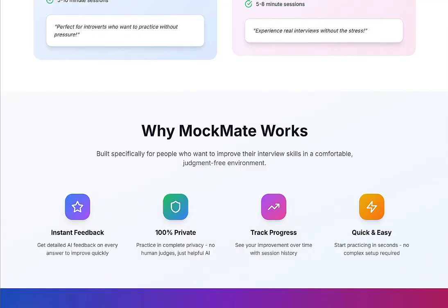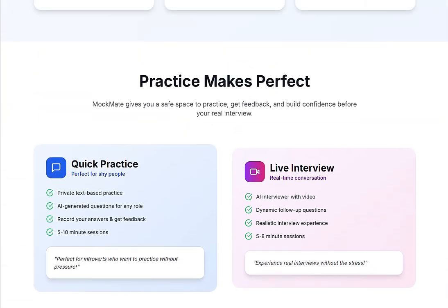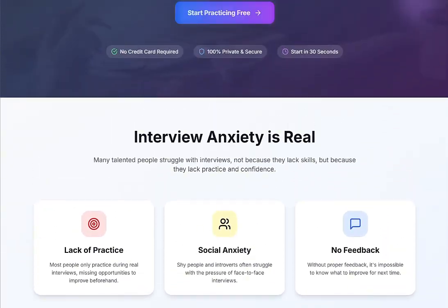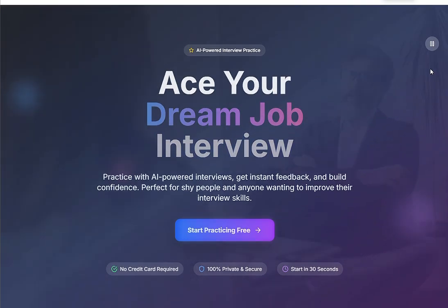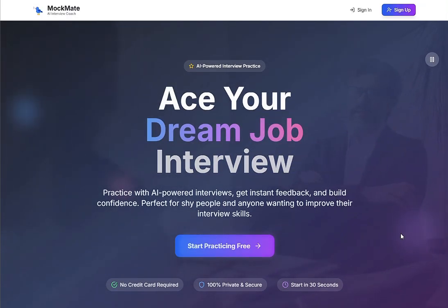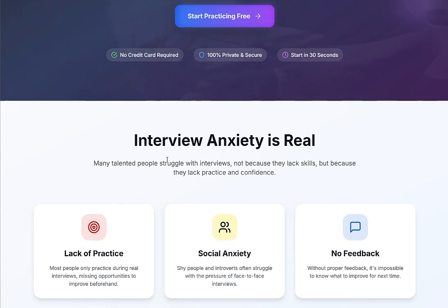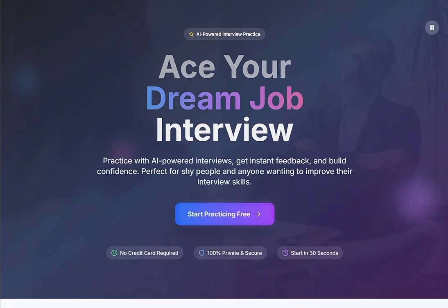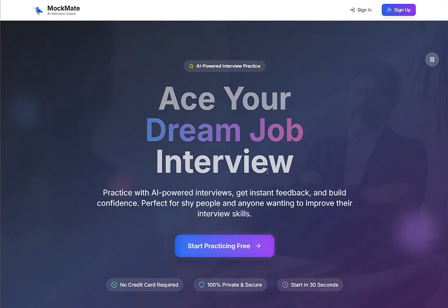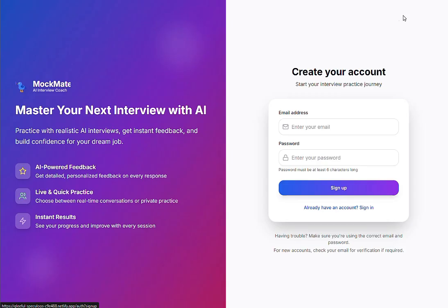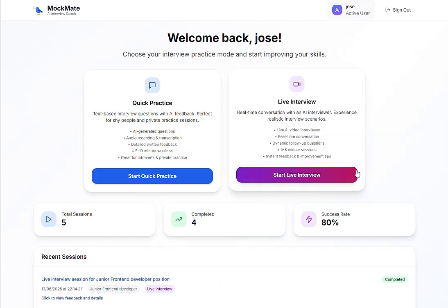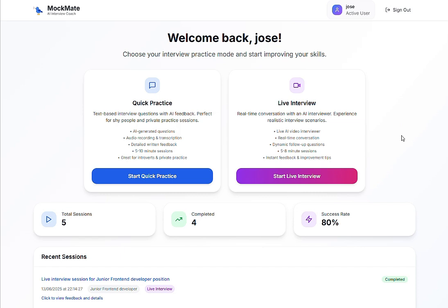What is very cool about this as well is that even the content is just trying to show how we can help the users. What are the problems that a normal person could have in this market, interview anxiety, and try to connect with our app and sign up. So here, we have the normal sign up. Of course, in this case, we're just going to sign in already because let's save some time.